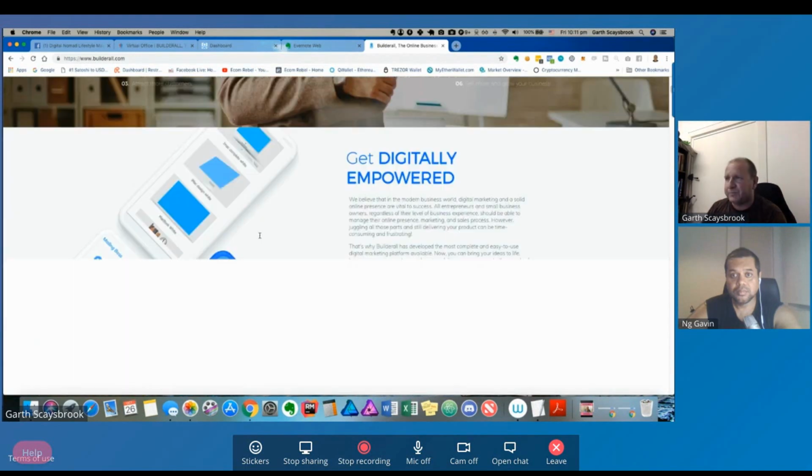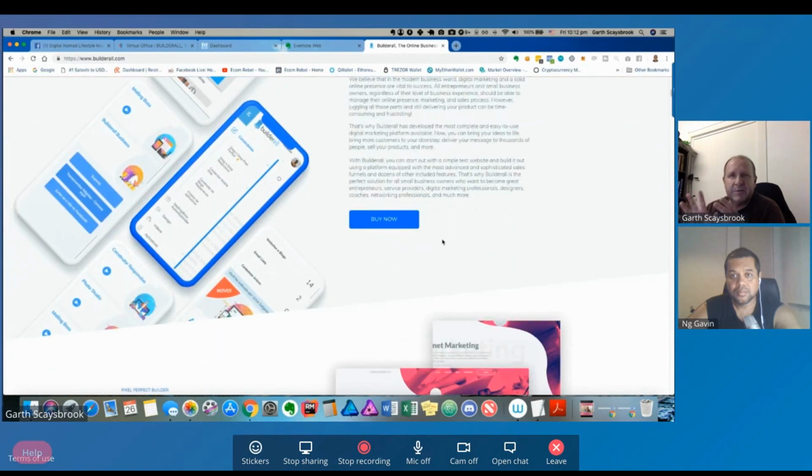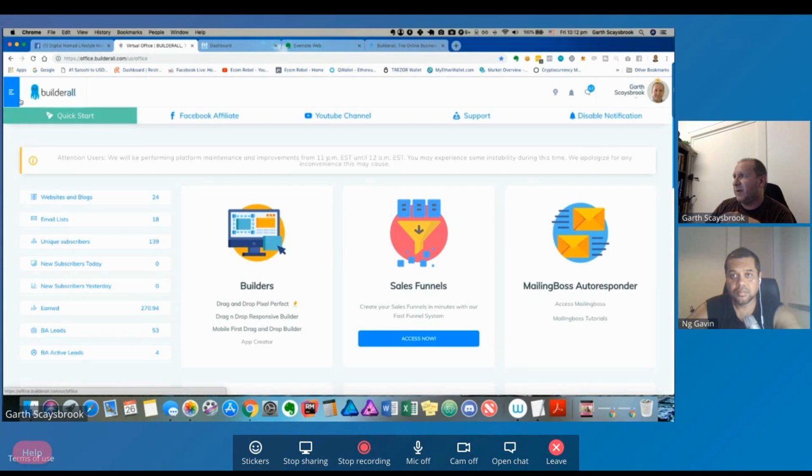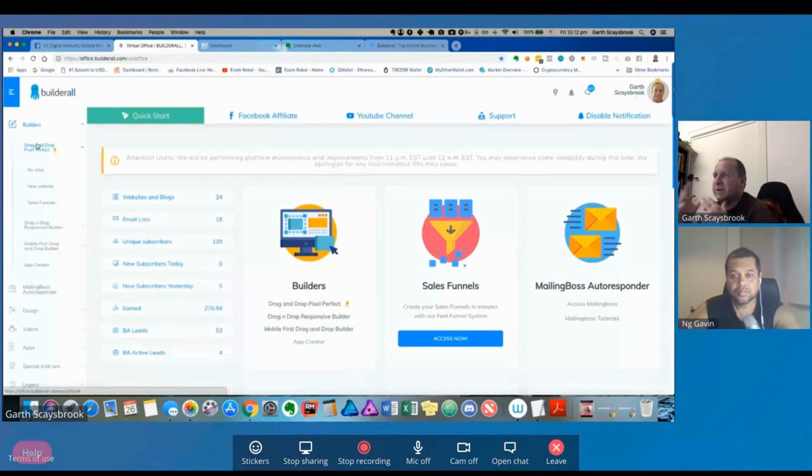It's a platform for building websites and mainly funnels. You don't do a website for the sake of doing a website. You want to do a website to build a funnel. Essentially, we'll go into the back office and have a look at the main thing that you would use, which is the builders. Why you would do it is so that you can build something.